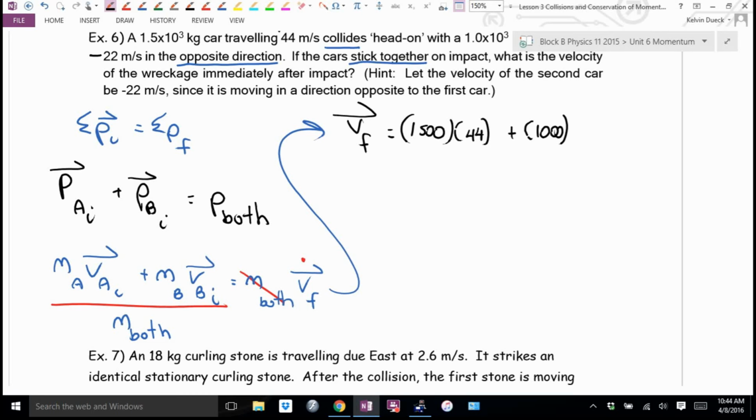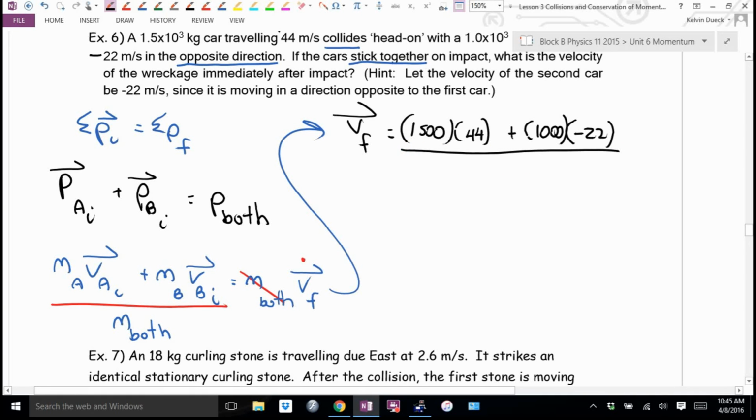We can't be doing that. We got to be focused on the change and be able to remember that there's a change in direction. Cam, did you write a negative in front of the 22 when I told you to? I did. Okay. That's silly because that's such an easily preventable error, and it takes all of, what, a tenth of a second, right? You've had me long enough to know, Cam, I am not going to give you long, convoluted ways. We're going to be as brief as possible.